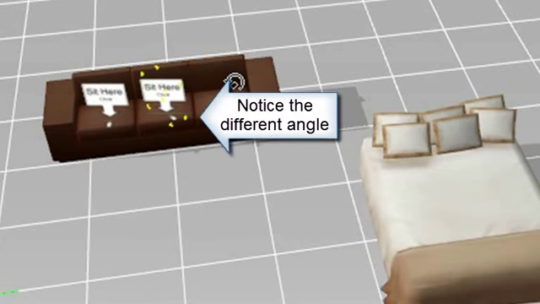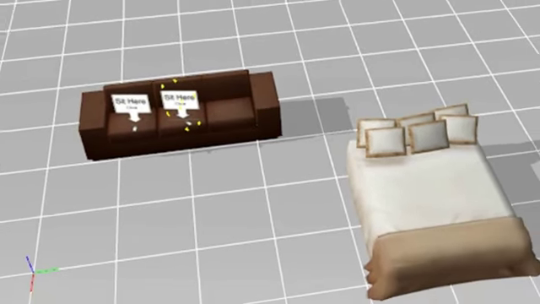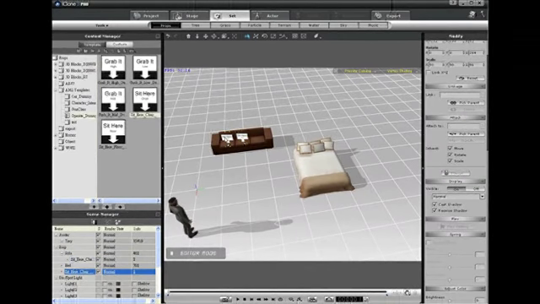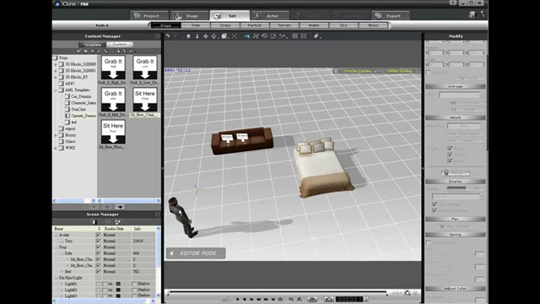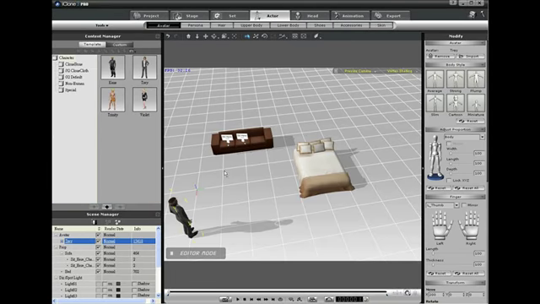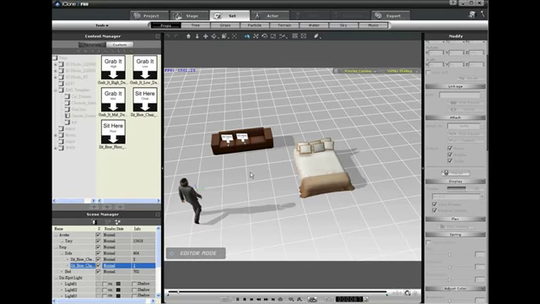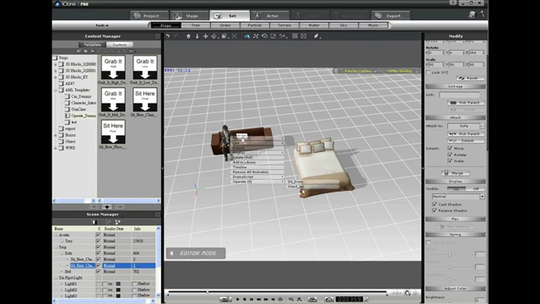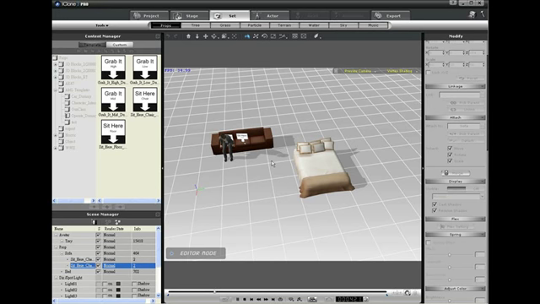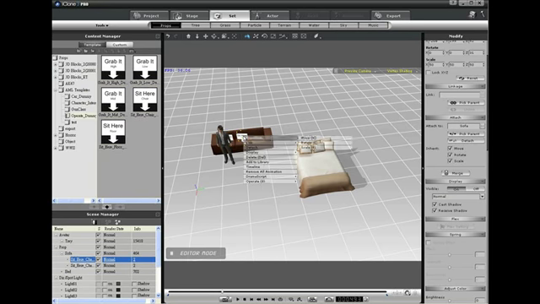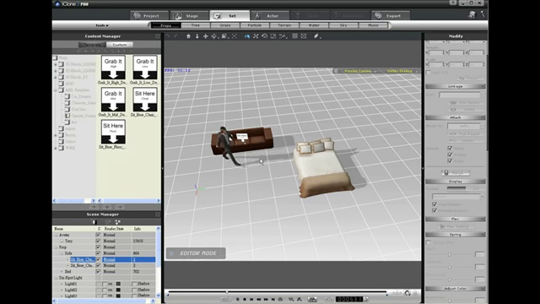So notice here on the sofa, I have two AML dummies. Both have small arrows pointing in different directions, so Trey will sit at different angles on that sofa. Also, don't forget to attach your dummies to the sofa. Alright, so let's start the ball rolling. We first need to select Trey and reselect the dummy and choose the sit down option. And there we go. To stand up is just as simple. Then select to have Trey sit back down on the other dummy and notice the angle in which direction he faces.